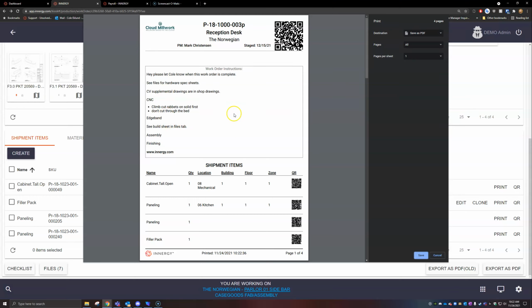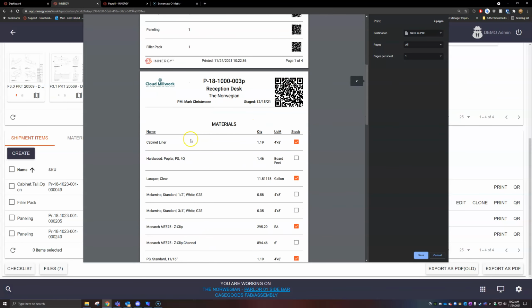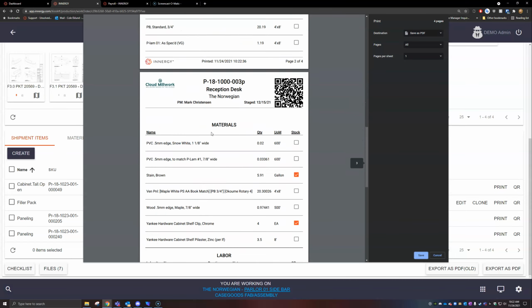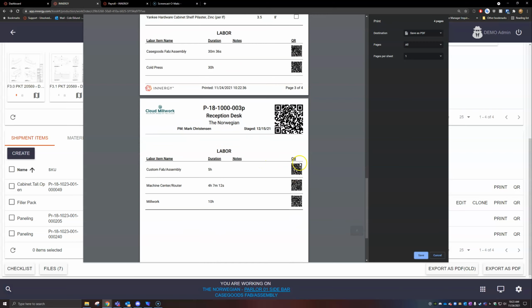And you'll see that you have your work order instructions show up here. You have all of your individual shipment items. You have all of your materials that come from the office, right? The bill of materials is populated before this work gets to the shop. And then you have your labor items. So if you were to scan your badge and then scan custom fabrication, you can clock in and log in to the reception desk work order for custom fabrication labor. Clocking in that way is very easy, very straightforward. It takes literally 10 seconds to do, and something that we definitely recommend customers give that a try.